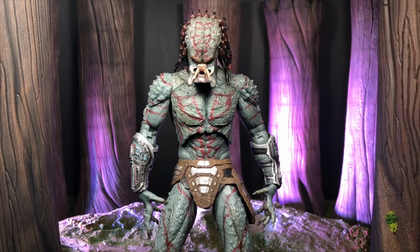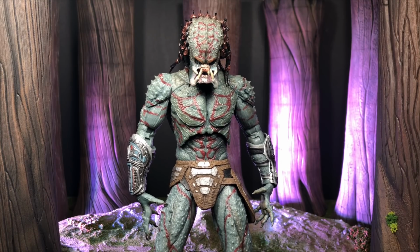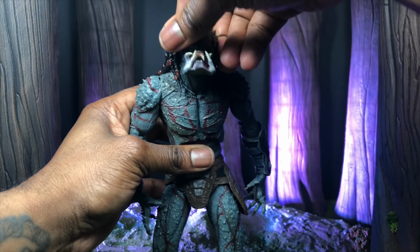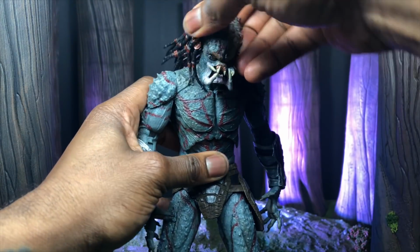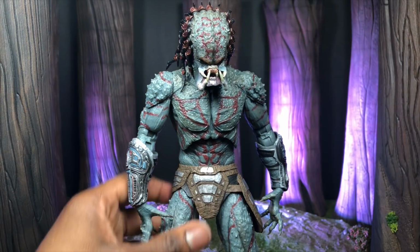But real quick, let's jump into articulation, the good, the bad, and the ugly on this big ugly, right? So the head can look up, has excellent range for looking up. Can even look like he's swimming. He can look down, which is really great because he's going to look down on pretty much everyone. He can tilt left and right, and the ball joint on this is done really well, so he has a ton of range.